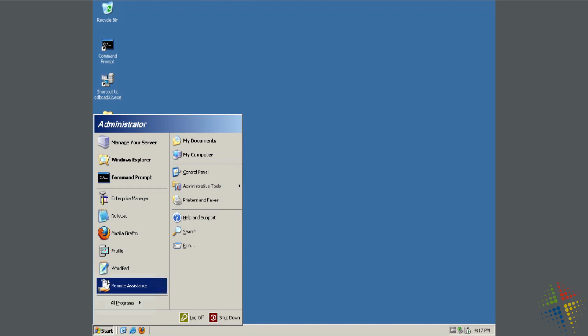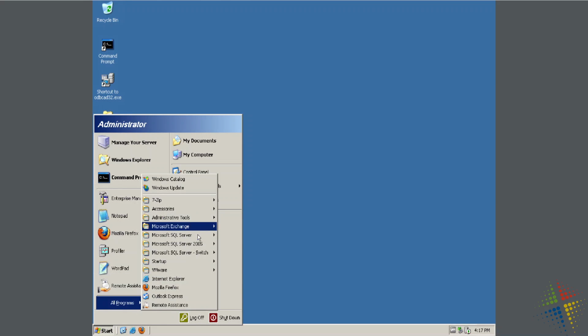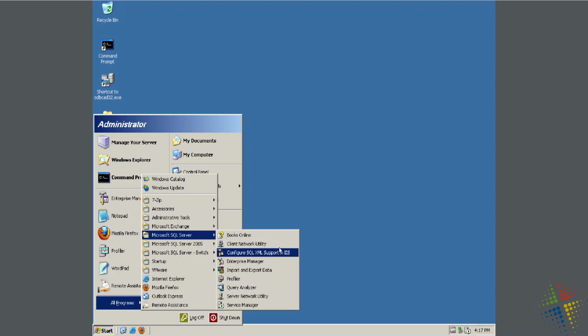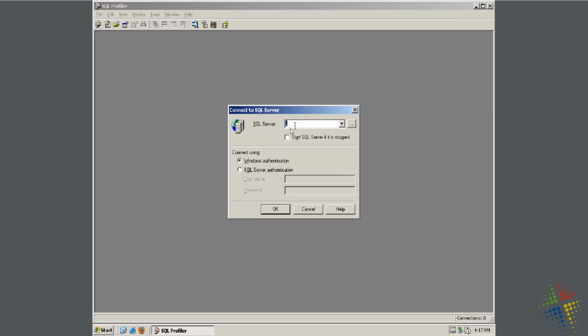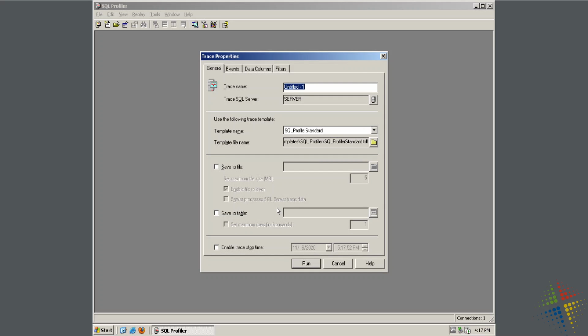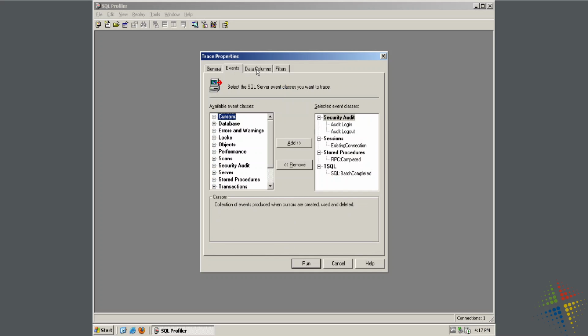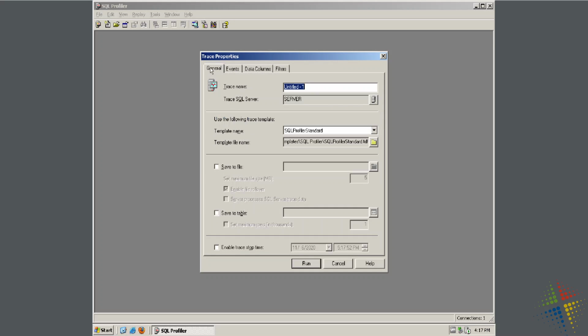On the start menu, under all programs, Microsoft SQL Server, Profiler. I'm going to create a new trace. For the SQL server, I'm just going to type in dot, which means the local machine, with Windows authentication, and OK. It asks me what type of trace I want, and there are different options I may want to include. I'm going to stay with the defaults and click run.